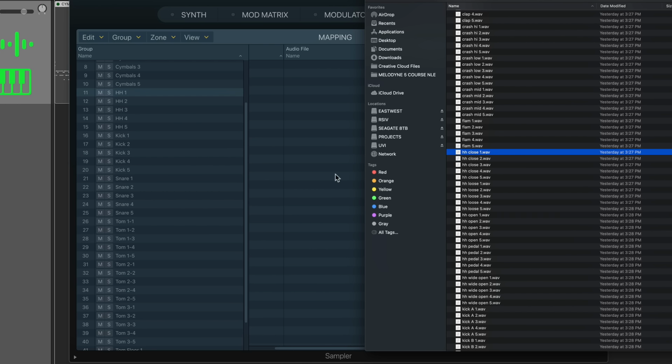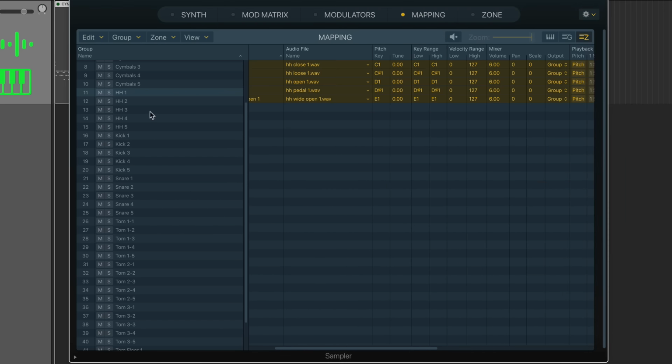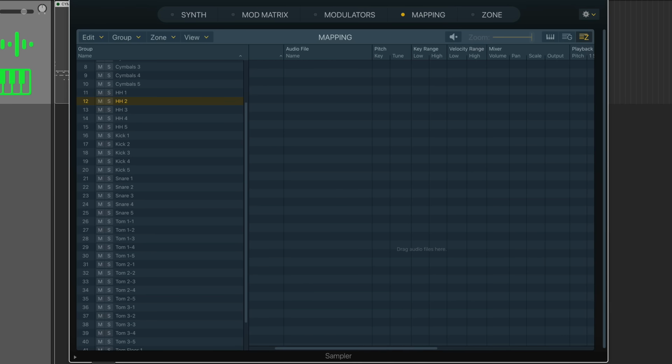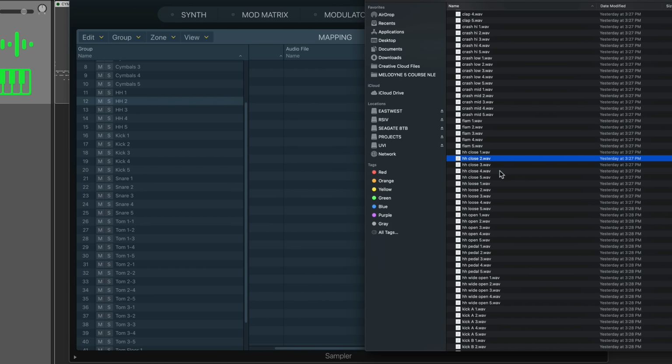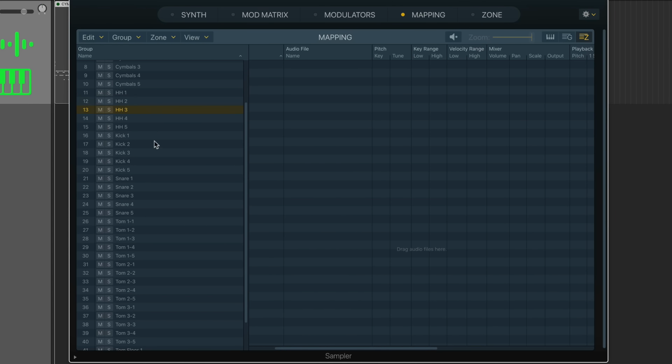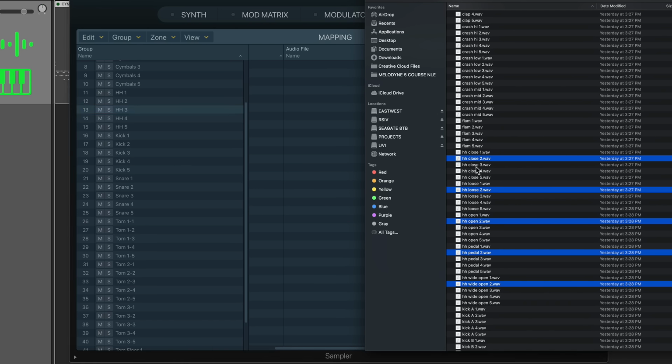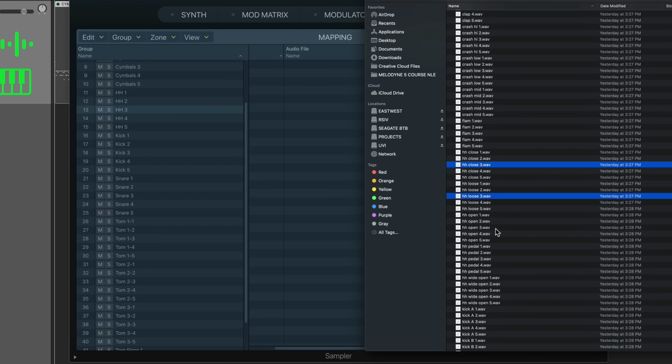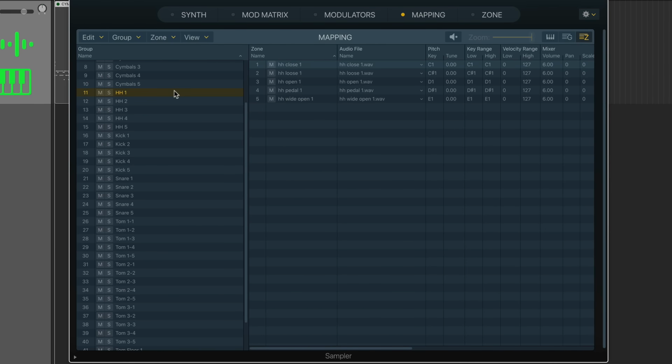Instead of dragging these all in and assigning them, I'm just going to grab all of the ones of each type, drag those into hi-hat 1 or group 1, then do the same thing for hi-hat 2, just grab all of the 2s for each type, drag those in, go to 3, and then just repeat this process until I have all of these loaded in. All right, so now I have 5 hi-hat samples on each group.